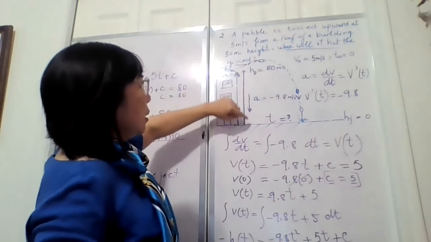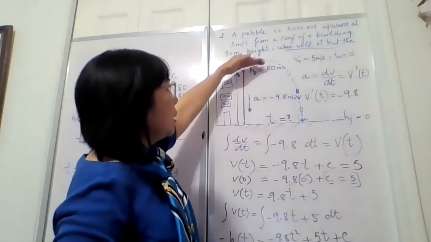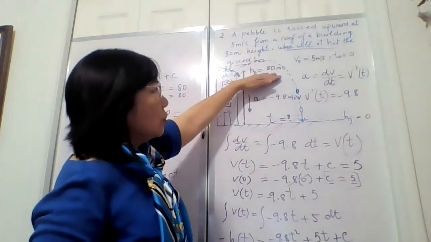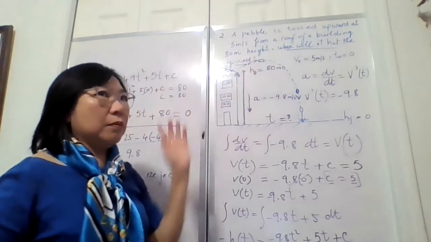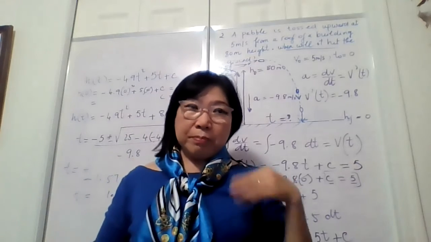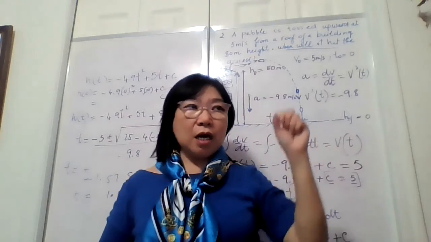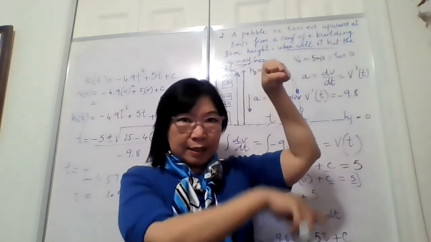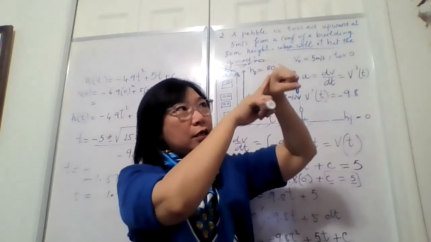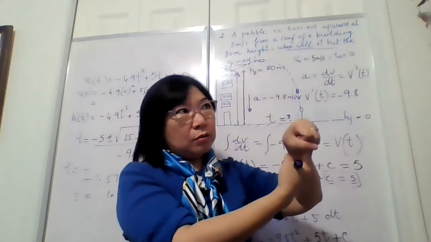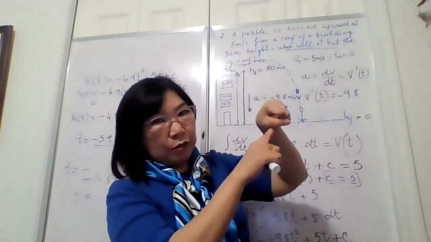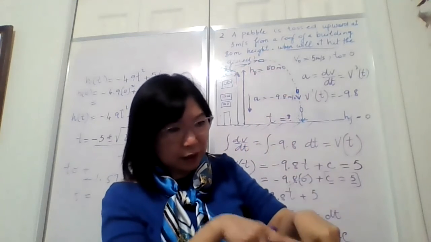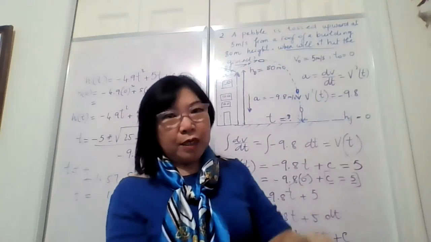Secondly, you will decide, does the height of the object start from here and we make it 0, or do we say that it is 80 meters high? So that is a little bit of thinking. It's different from the previous problem. We made the height 0 at the beginning because the object was dropped, and we counted the height in the negative direction. From the road to here, it goes in the negative direction, how high it's supposed to be, right?